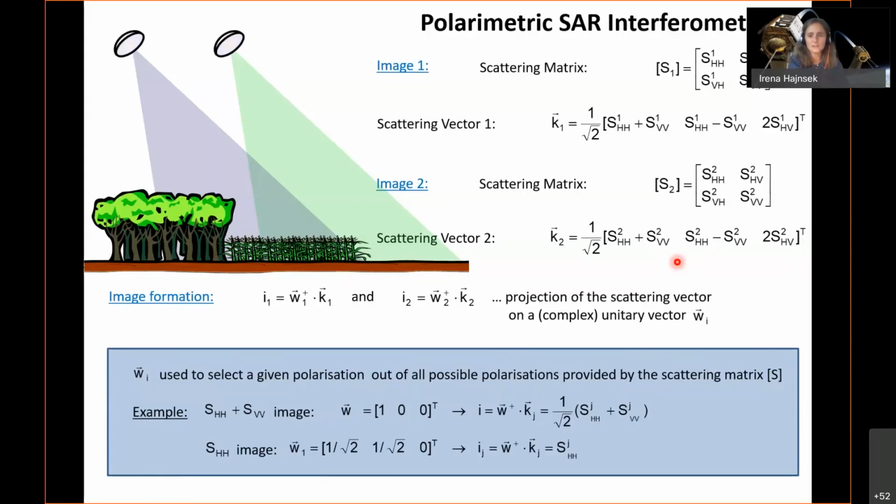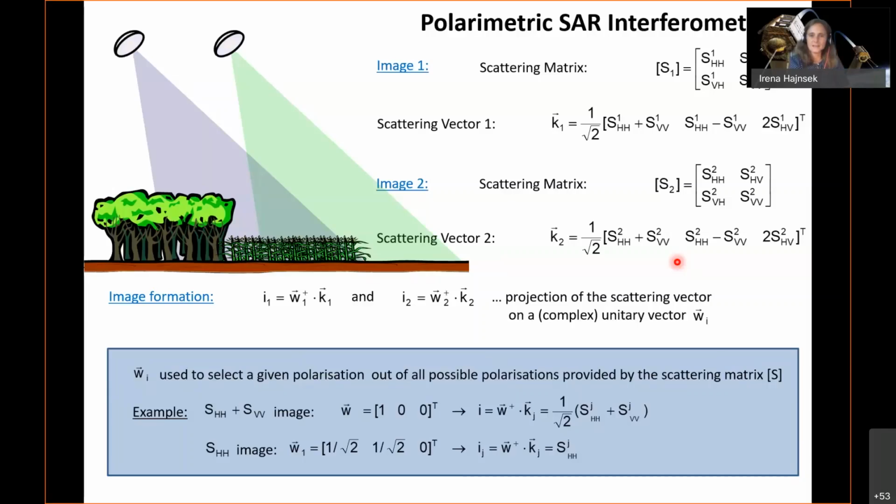And we were talking a little about the baseline variation, and whether there is a kind of border in terms of having more decorrelation than needed. And as I was saying, that depends very much on the structure, because this is also what we have seen before. The volume coherence is very strongly dependent on the volume structure, and therefore it's not so easy to say a value for the maximum baseline that is required.